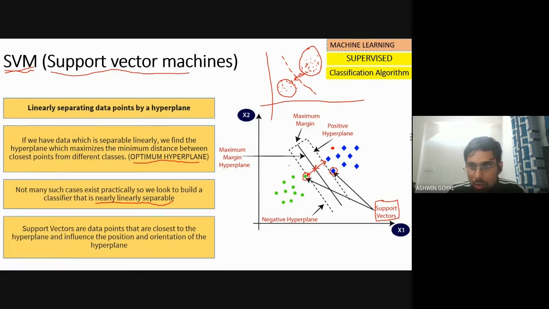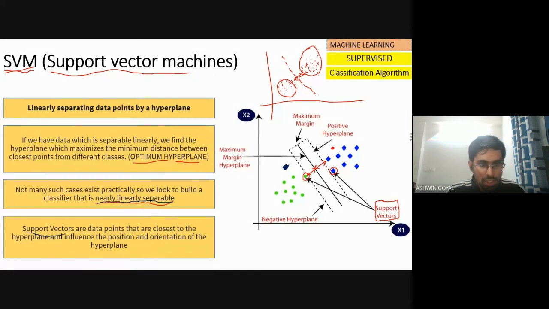I'll just show you. So there's a possibility that you get a diamond here as well, right? That is totally possible. We are not trying to find an exact thing. We can work with nearly linearly separable data also, because not all data distributions are linearly separable, right?